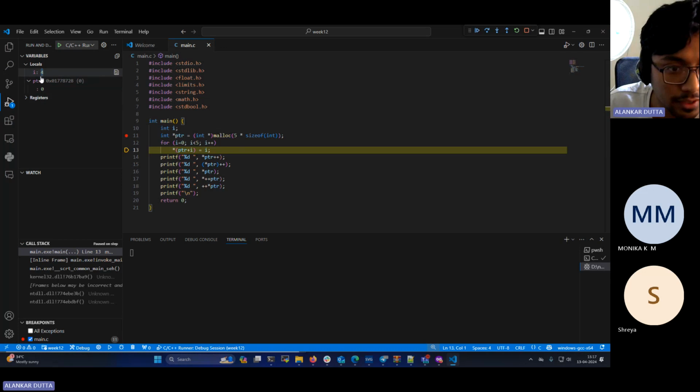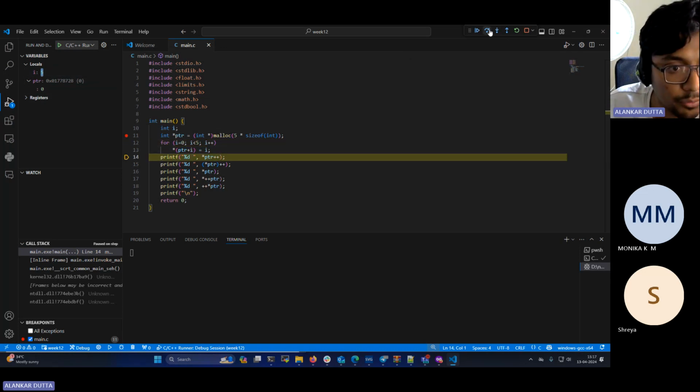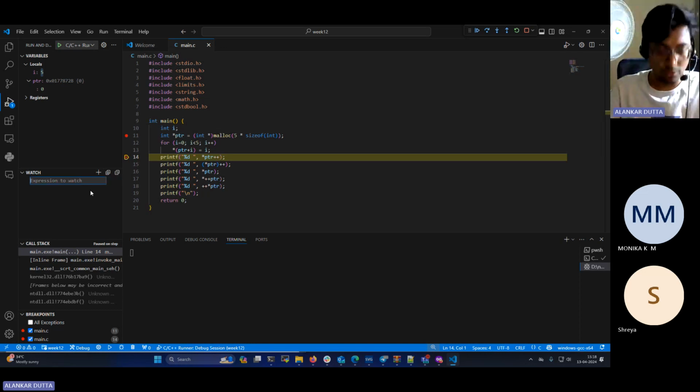So as you see, the value of i is changing from one to the other, and we go to 4. Okay, so now we are at the print statements, right? So this is where the interesting things happen. Let's think about what's happening for *ptr++. For that, I can put in a watch. I want to see what's the value of it. So I do *ptr.